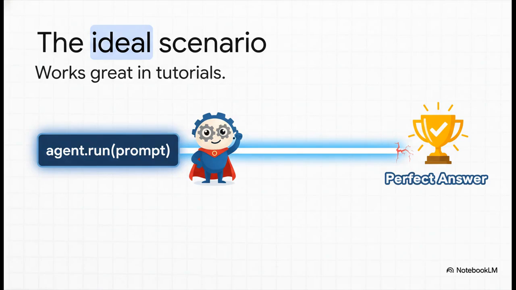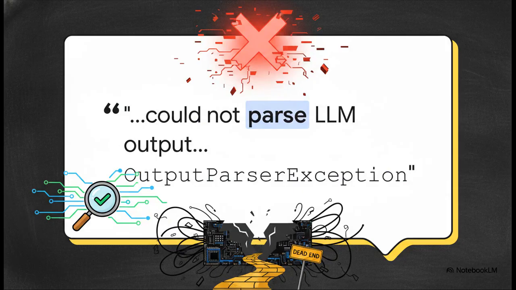Look at this code. We set up our agent executor, we give it the model, the tools, the prompt, we call run, and we expect a perfect answer to pop out. This is the exact code you see in every Getting Started tutorial on the planet, and it works perfectly, right up until the moment it doesn't. And cue the debugger, because in the real world, you are going to see this error a lot.